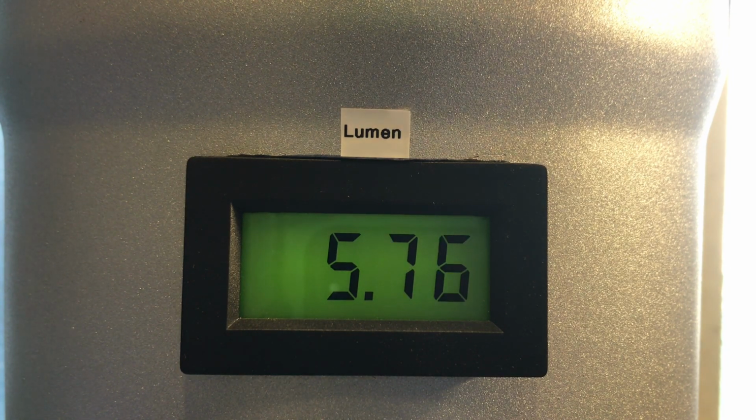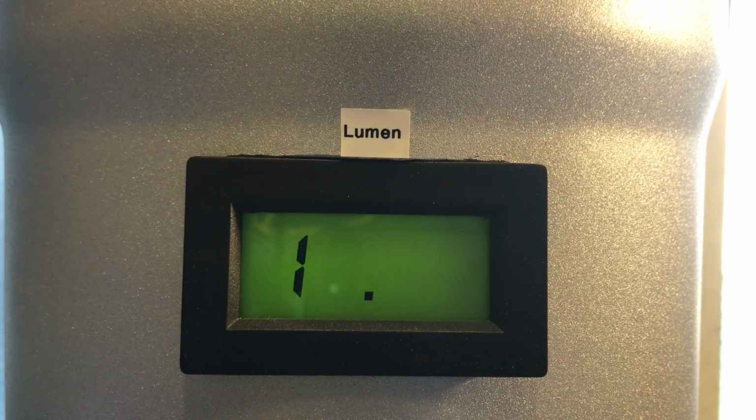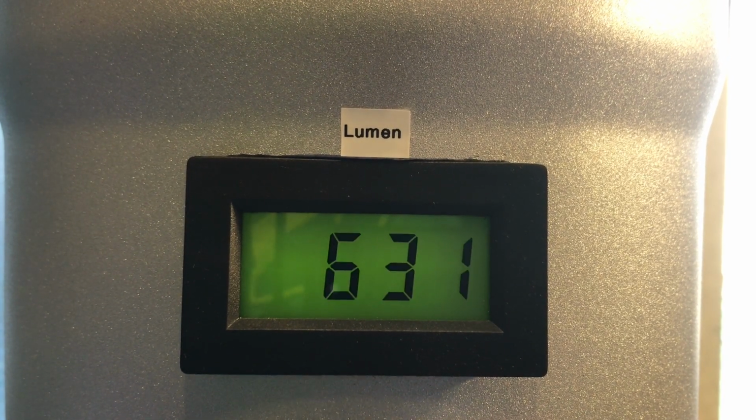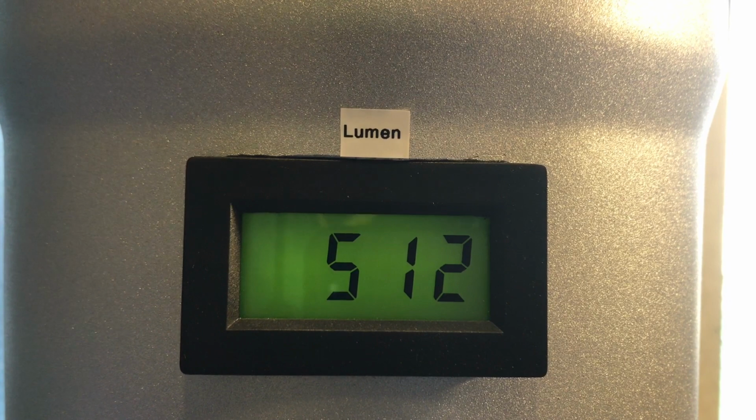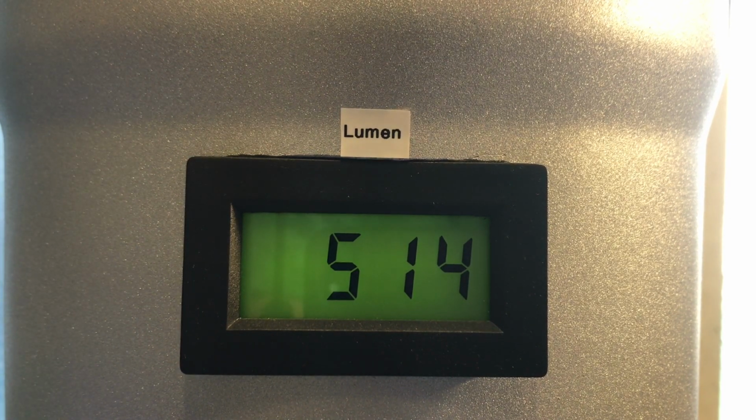So now I'm going to switch to the low mode, which should deliver 150 lumens. It delivers 140, so that's pretty accurate. It draws 0.2 amps in this mode. Then we are going to the medium mode with 540 lumens. This one delivers 514 lumens, so that's also alright. Here the light draws 0.8 amps.